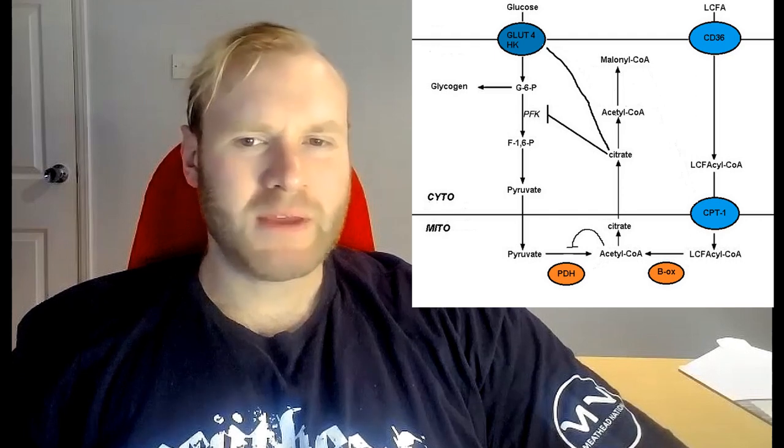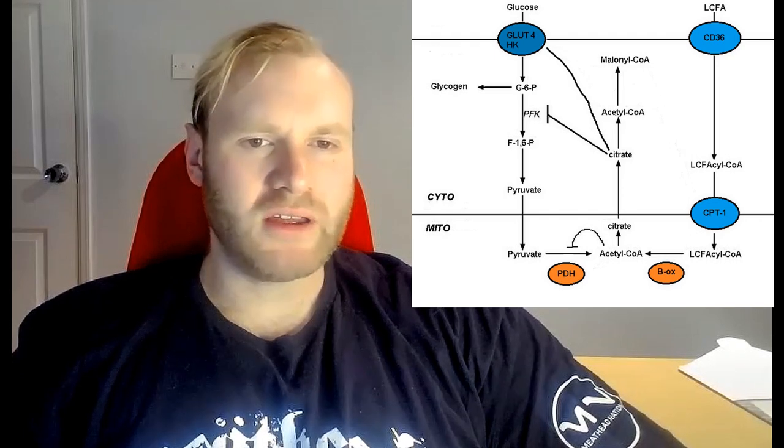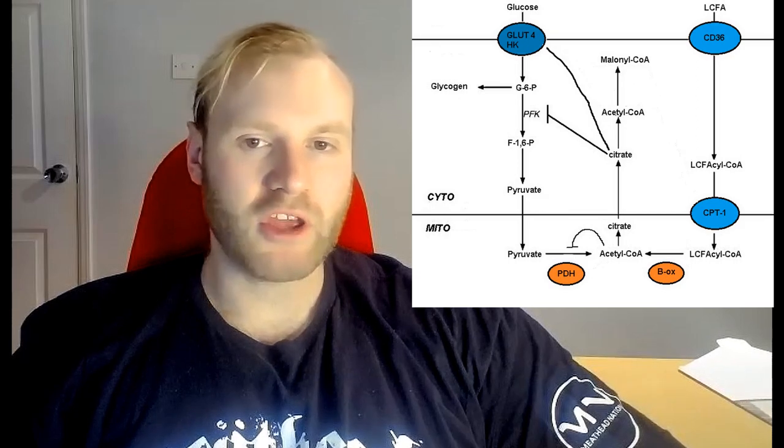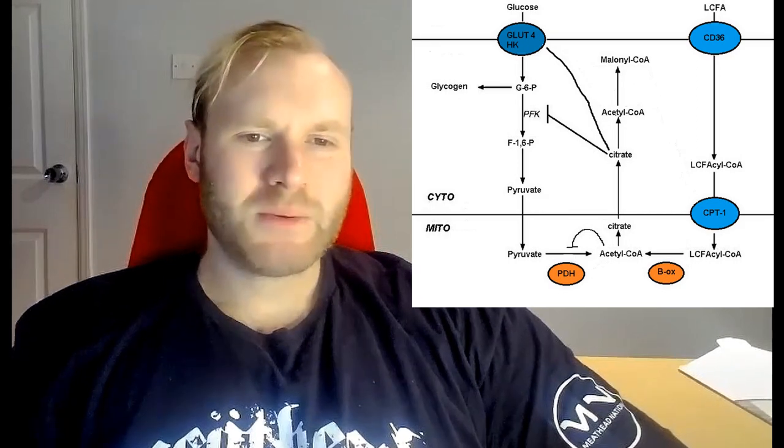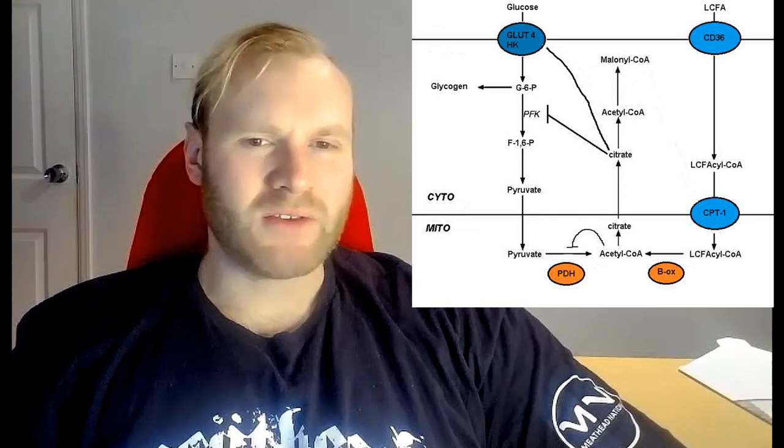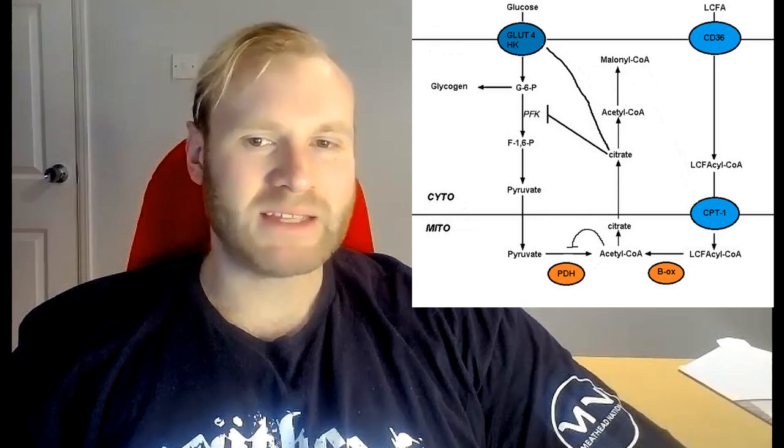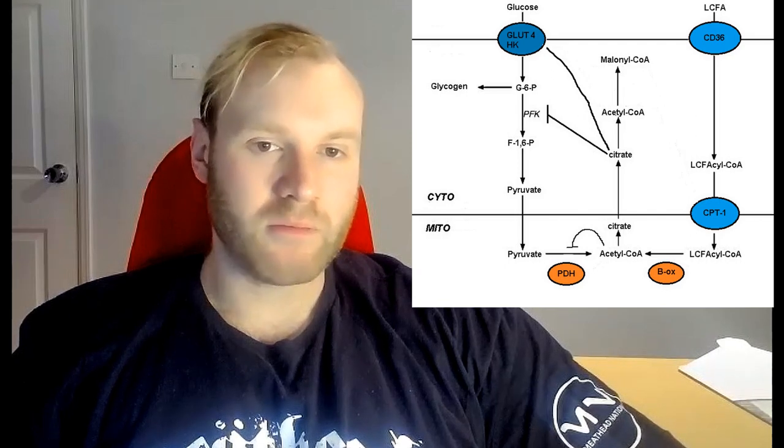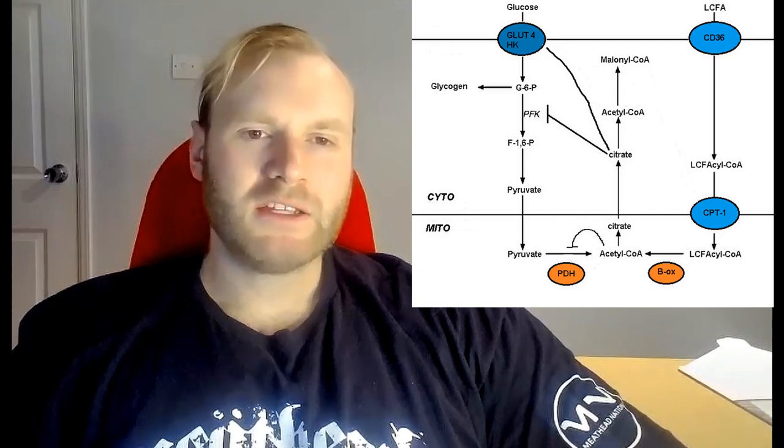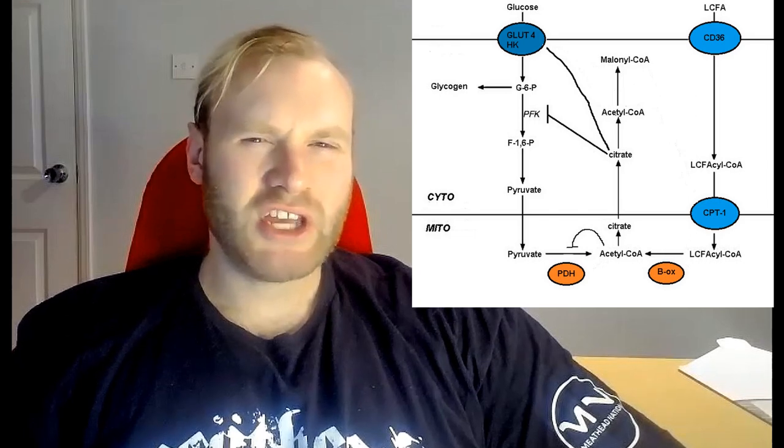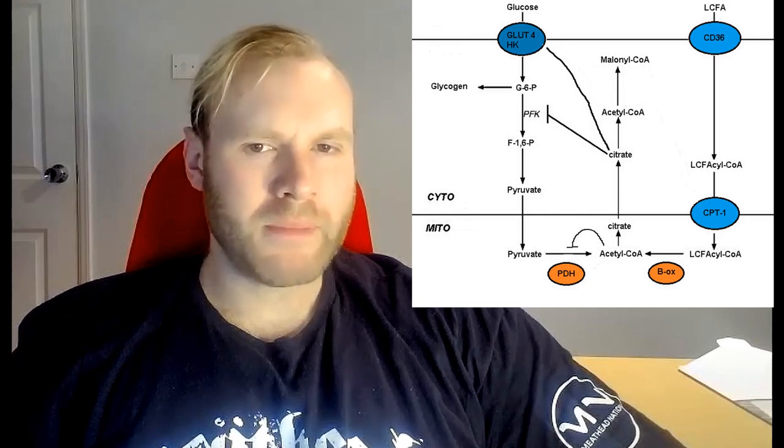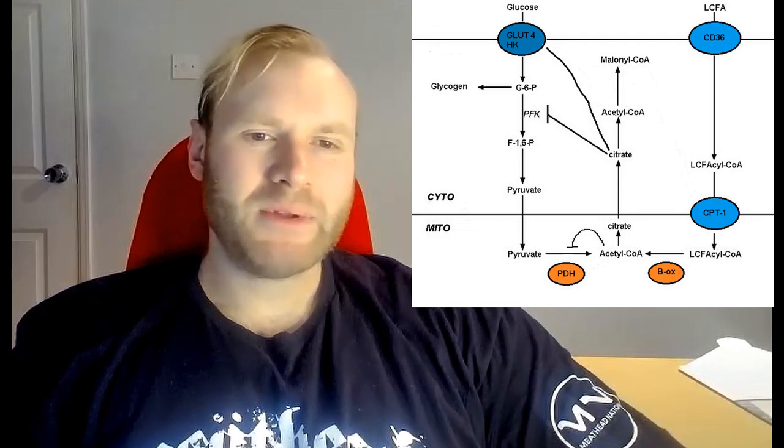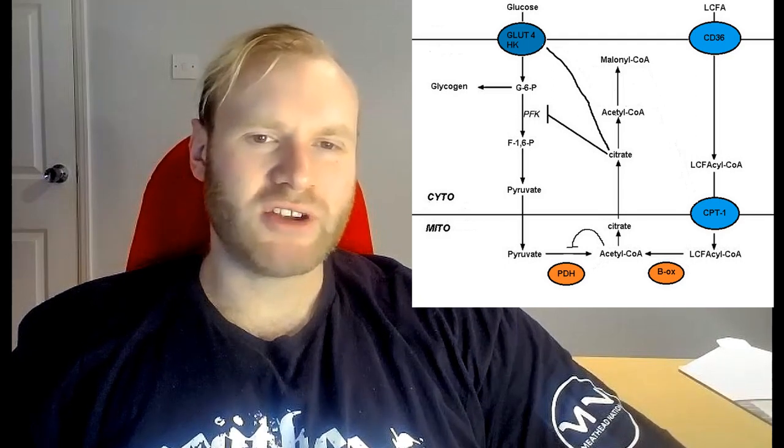This is one reason why consuming fruit and honey on a carnivore diet is not indicated nor deemed appropriate for the human species. We adapted to create the Randall cycle mechanism to protect us from exactly that—an excess of available sugar from our environment. It's a sliding scale which is neither turned on or off but is always active to some degree.